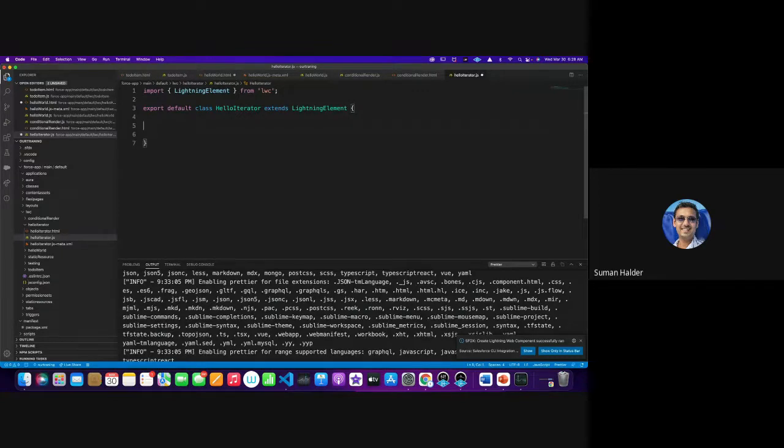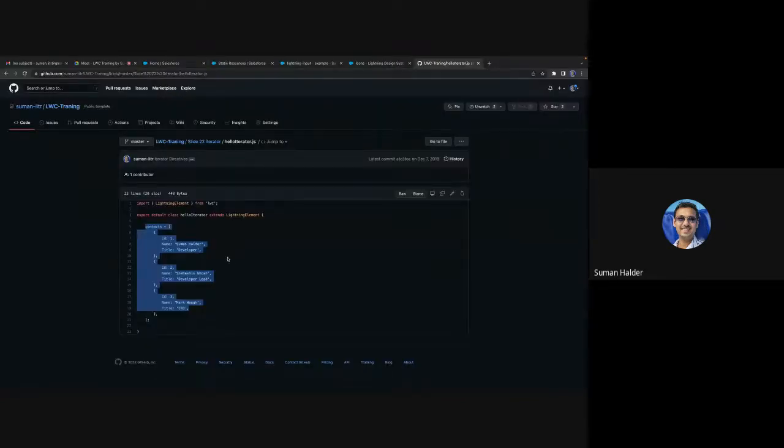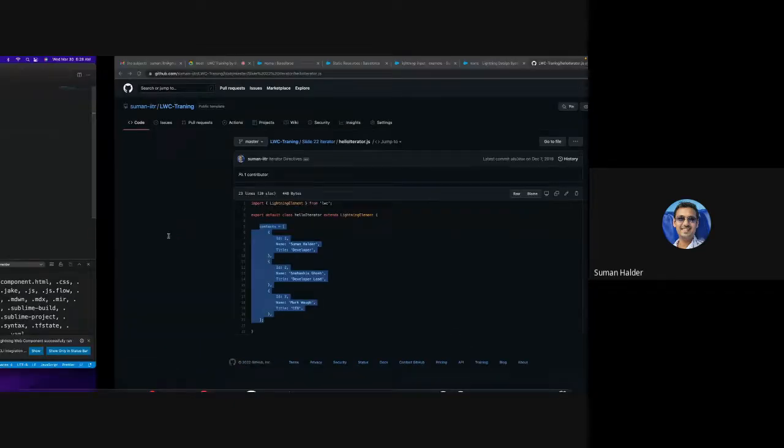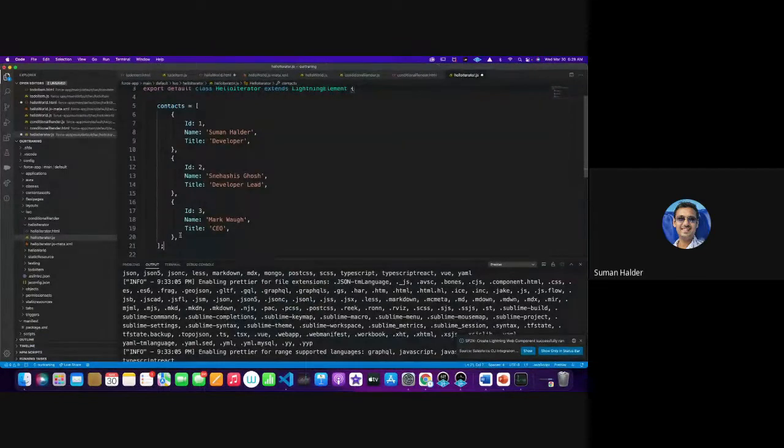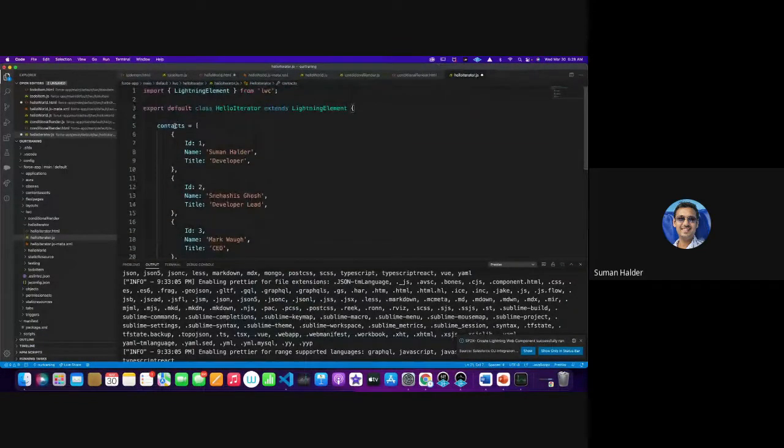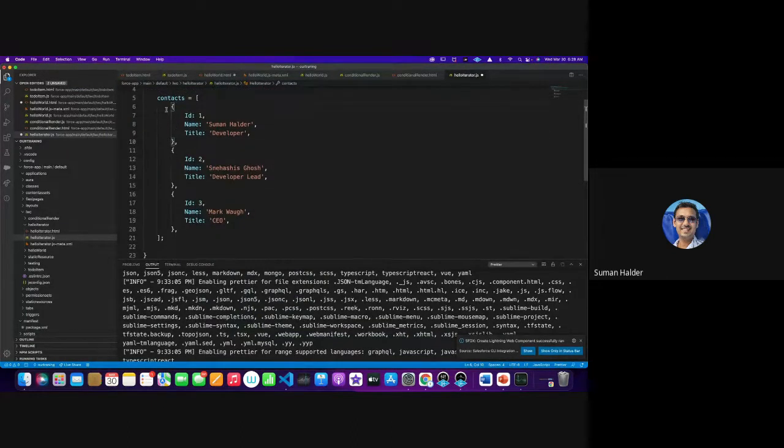So this is an array I'm defining. Okay. Then this is a JSON structure. Okay. So contact is an array that I'm defining. And then within the array, this is a sort of representation of an item, and it is repeating.